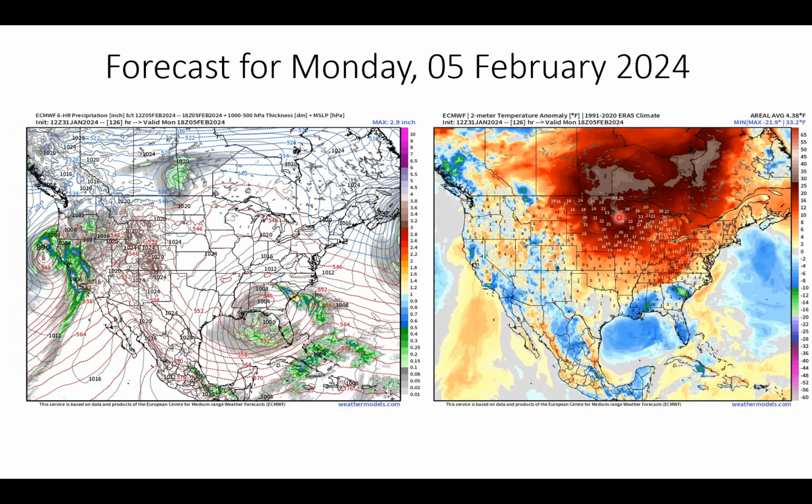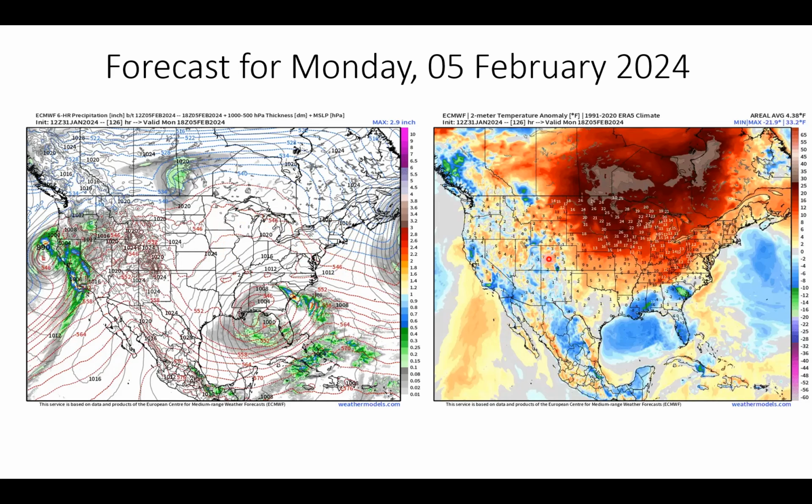Forecast for Monday, the 5th of February, 2024, we now see that area of low pressure over the northeastern Gulf of Mexico. See some scattered showers across parts of central and southern Florida. We also see some showers moving ashore into parts of South Carolina. A 990 millibar low pressure system and a frontal boundary is now pushing into California. Could see another round of heavy snow in the Sierra Nevadas for Monday, the 5th of February. Mainly dry across the upper Midwest, northern plain states, as well as New England.